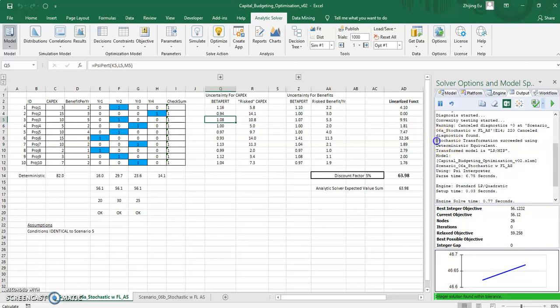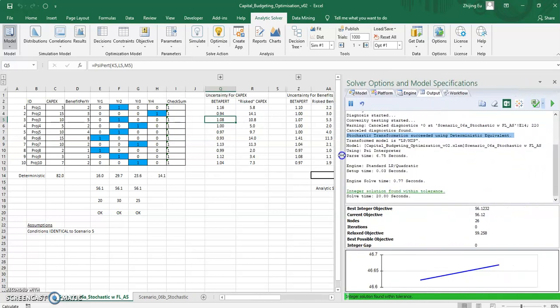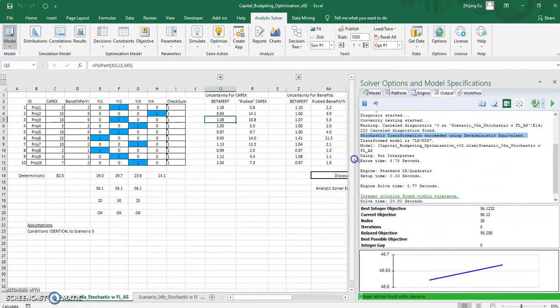It does something called a stochastic transformation, where rather than build up iteration by iteration, it looks at all the different variables and constraints, and can transform your model into a deterministic equivalent and solve it.